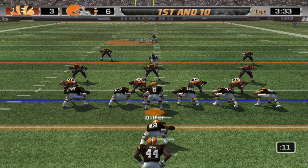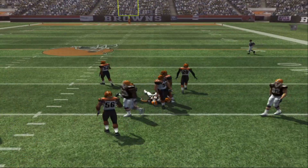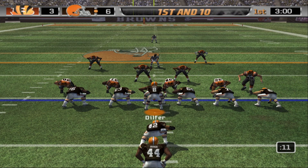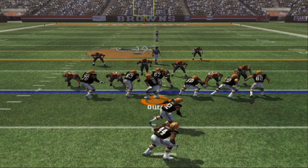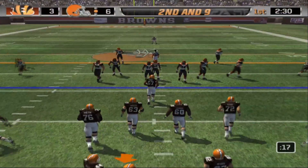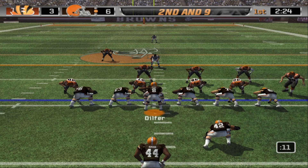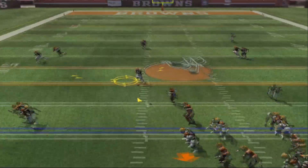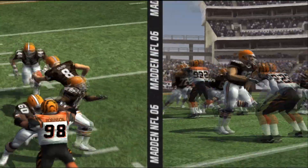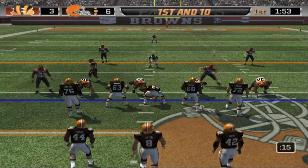High formation with Suggs in the backfield. Dilfer is connected on one deep bomb — hits Andre Davis on the slant for the first down. Total yards: Browns struggling to get the ground going but have 78 through the air; only 42 for the Bengals. I-formation, pitch out to Suggs trying to make it around the corner but only gets a yard or two. Running game still a struggle for the Browns. Dilfer with play action sees Heiden wide open in the middle of the field — lots of extra room. The play action on the rollout works beautifully, picking up about five extra yards.